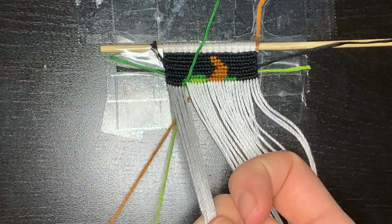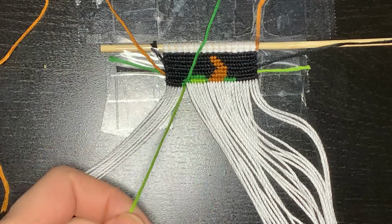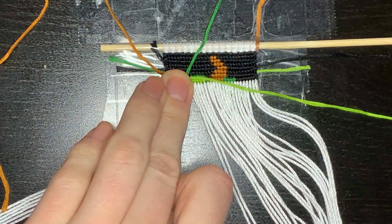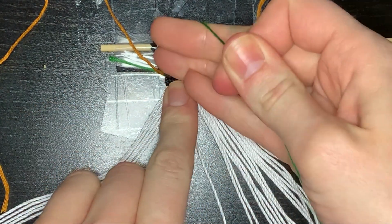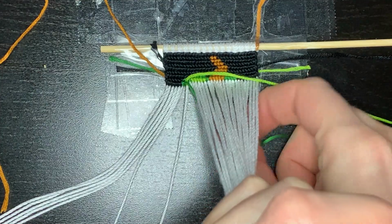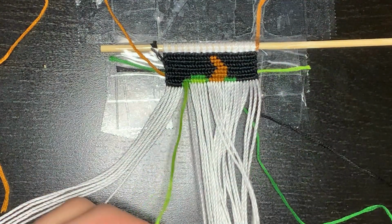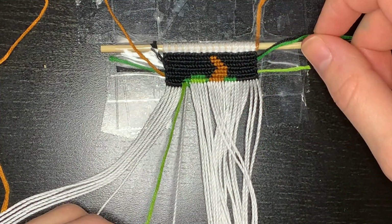All right, with that all being said, I'm now going to switch here, another color change to the lighter green color. And we need to finish out the bottom of our stem color. So this will be the last row that has stem color in it, which is kind of exciting because then we can either trim or just completely push out of the way one of the strings, which always makes it a bit easier to do your color changes when you're not pushing other random things out of the way. So to do that, we are going to make 10 forwards green knots with our lighter green color, and then we'll color switch again.